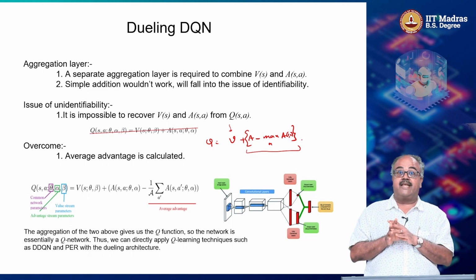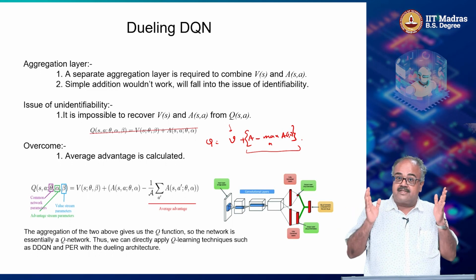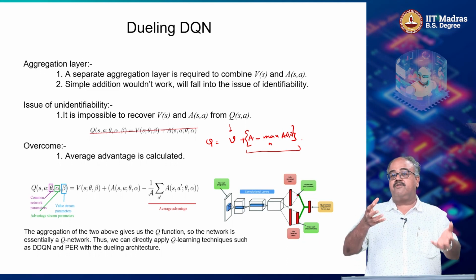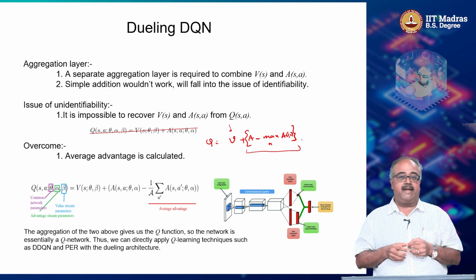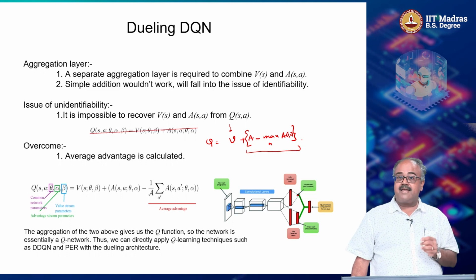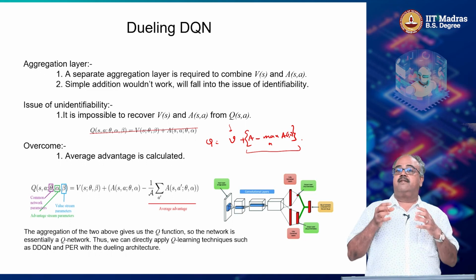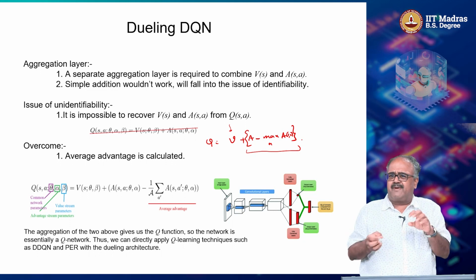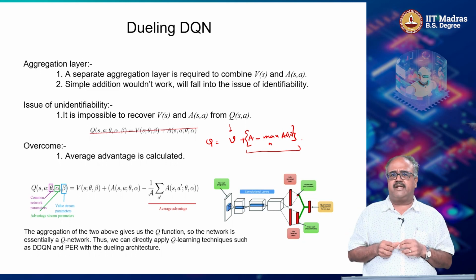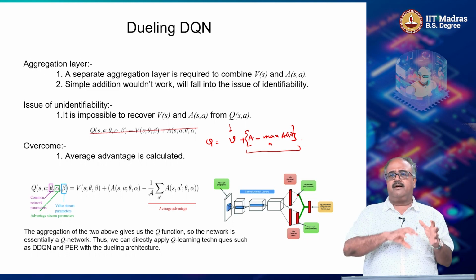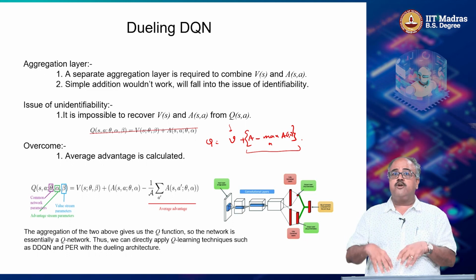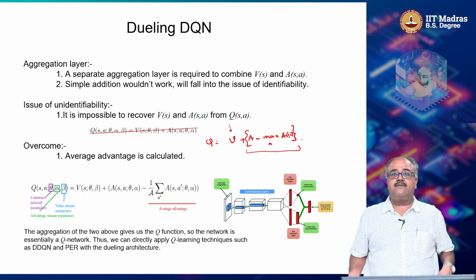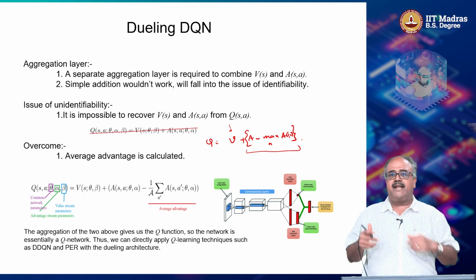So a whole bunch of craziness can happen. I don't want that. I mean, there is a specific definition for what V should be and a specific definition for what A should be, and I want to see that that definition is maintained. So what I can do is I can try to enforce the V and the Q to be the same for the best action. That's what you would expect. You are going to be taking the best action most of the time. So my Q of S comma the best action in that state should be the value function for that state. So I want to make sure that that condition is maintained. That way this arbitrary scaling cannot happen.